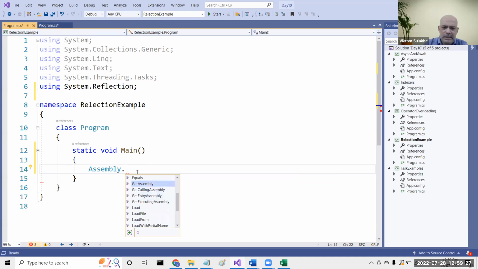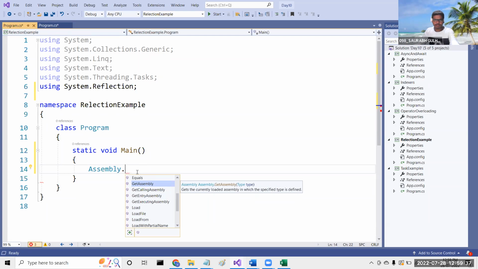Assembly.GetAssembly, and see what it takes as a parameter. Assembly.type. So any type that you have, you can pass it out here and it will give you information about the assembly which contains this type.